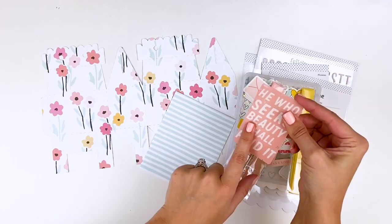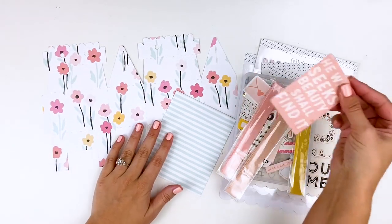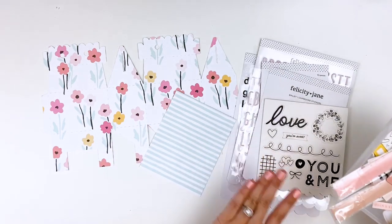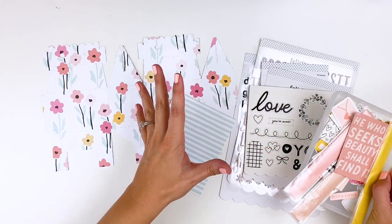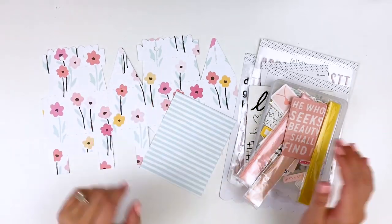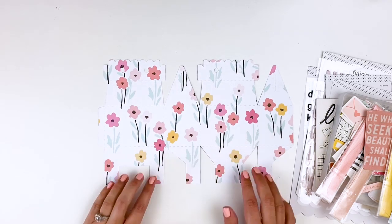I don't have the gift card yet, but I do have a pink card to give myself some sizing as we go through the video. I wanted to have a little box that I could put some treats in, a little gift card, and a little thank you. The Bailey collection is perfect for that because it's super girly and all about love and being sweet, perfect for creating valentines in February. I have plenty of extra goodies that I can use for this project. I've already cut out this piece using one of the 12x12 papers from the collection.